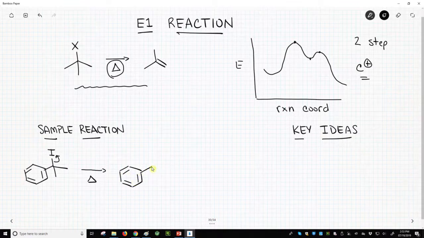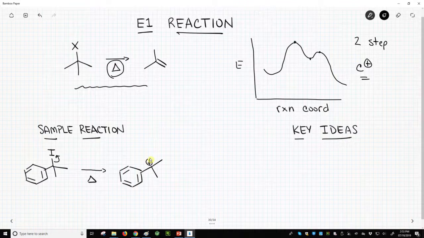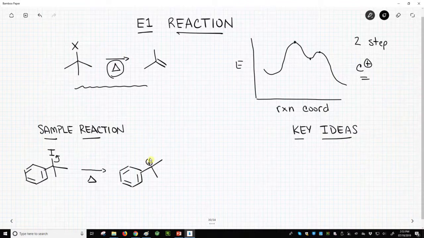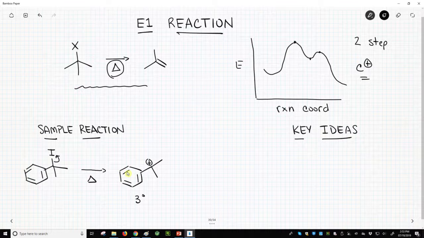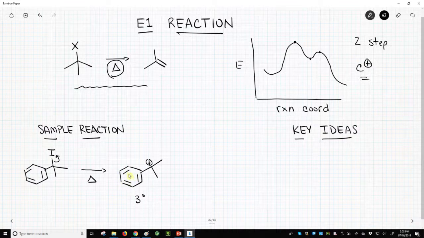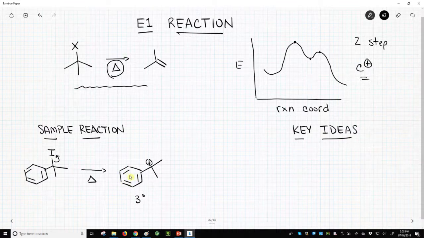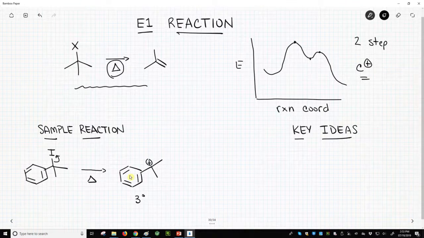We're going to form a new carbocation. This is a really good carbocation. Not only is it a tertiary carbocation, but we could also draw some resonance with the double bonds in the benzene ring next door. This is about as good a carbocation as one can draw.